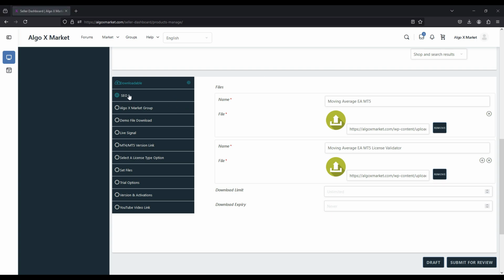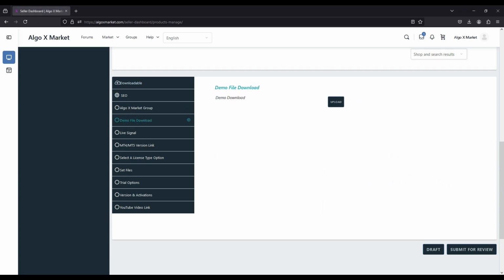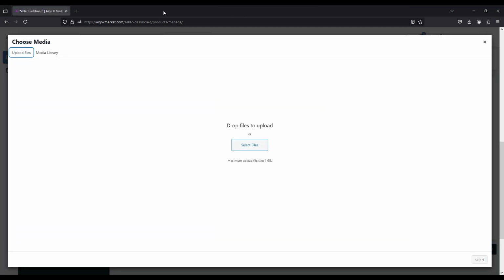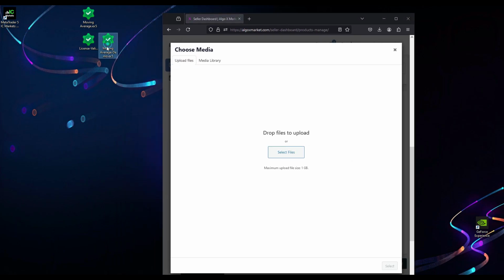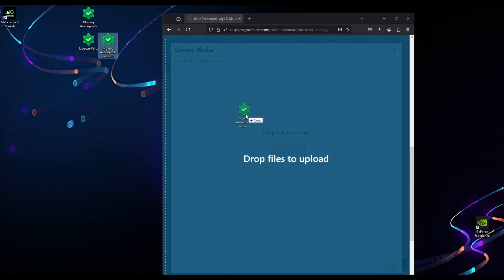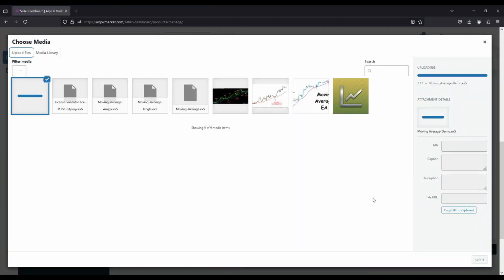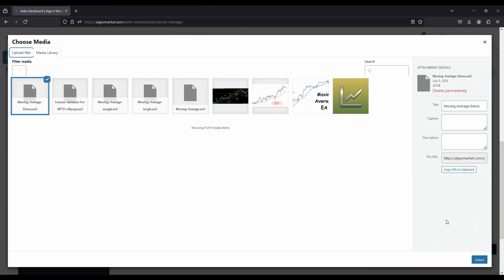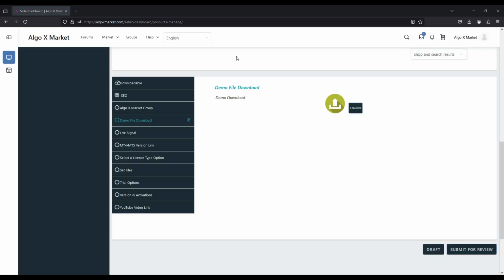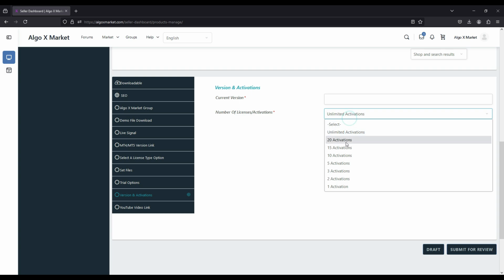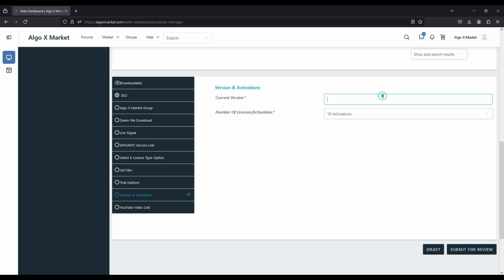In the demo file download, we will upload the demo file. And in the activations, I will select the number of license activations I want to provide with my program, as this is not a free program but a paid one. So, in the end, click Submit for review.